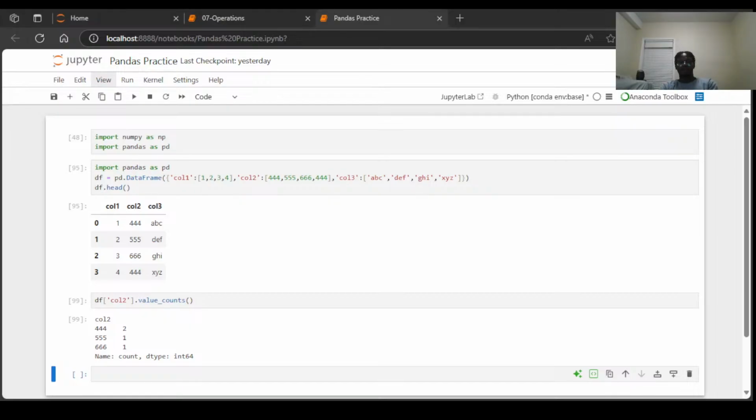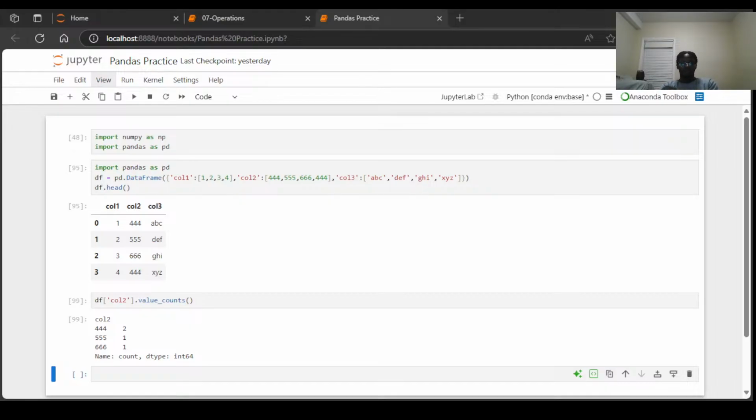Now, you know that you can already grab, for instance, a column and call a built-in function off of it, such as the sum. And that will return the sum of the column. But what if you wanted to apply your own custom function, such as times2? Well, pandas has the ability to do that. You can just say the column name, and then dot apply, and then you just pass in whatever function you want to apply. In this case, we're going to go ahead and apply times2. And this will broadcast that function to each element in that column, 2, 4, 6, 8.